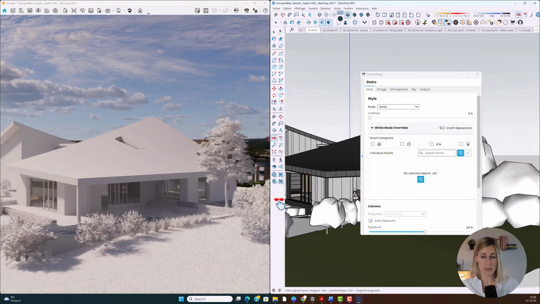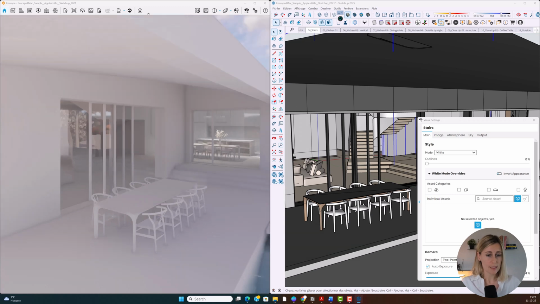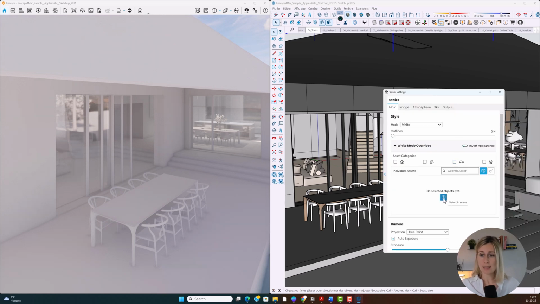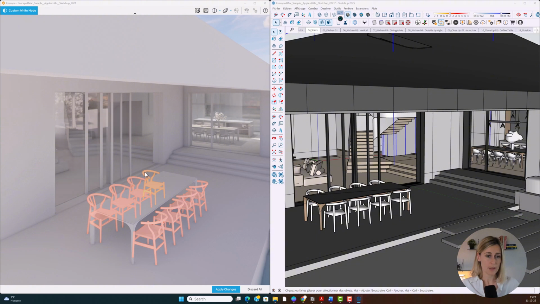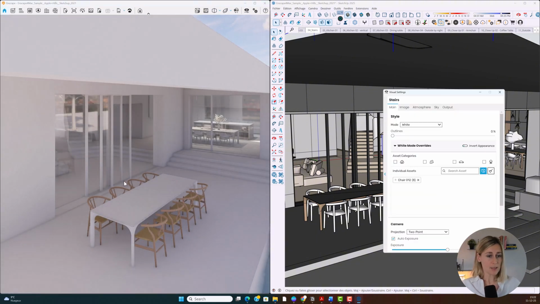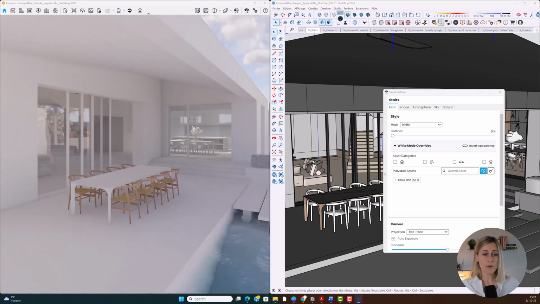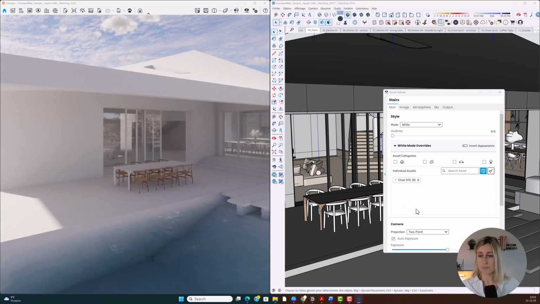If I zoom in on my SketchUp model right here, let's say that, for example, I want to put the focus on these chairs that are custom made. I simply go into my visual settings window and I'm going to select here objects that I want to select. So let's just select all of these chairs here and then click here on apply changes. And you'll see here suddenly the chairs appear in color versus all the rest being in white mode. And really the focus of this render is on the chairs and not on the house by itself.